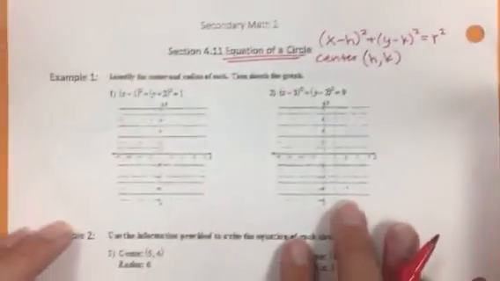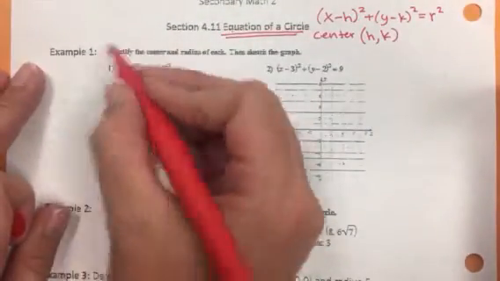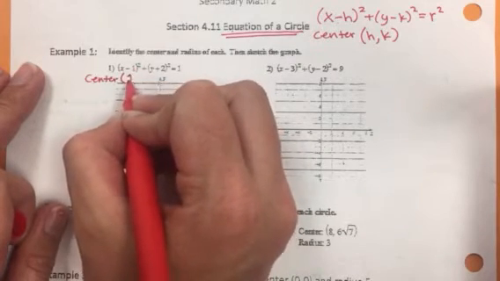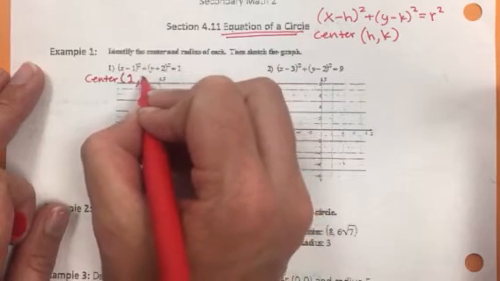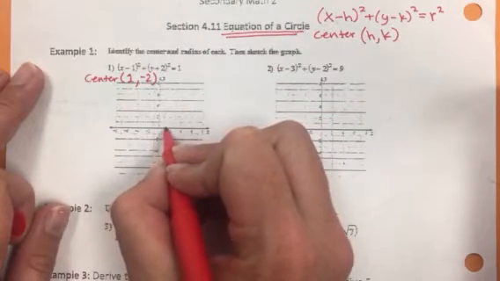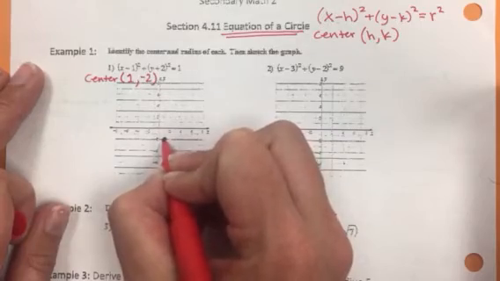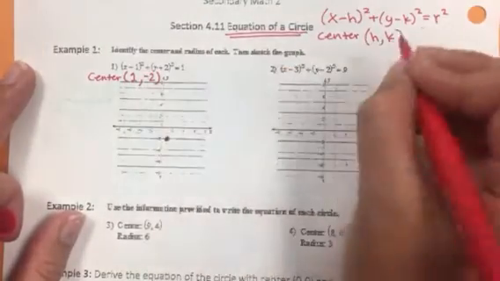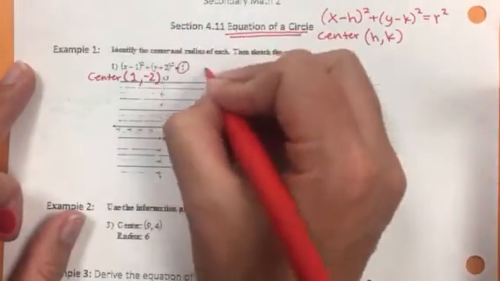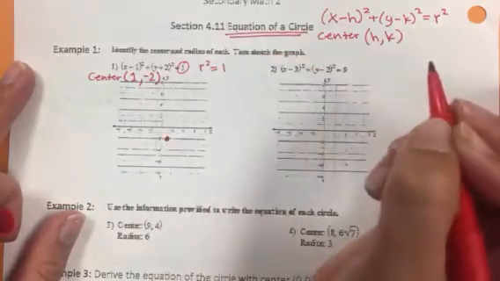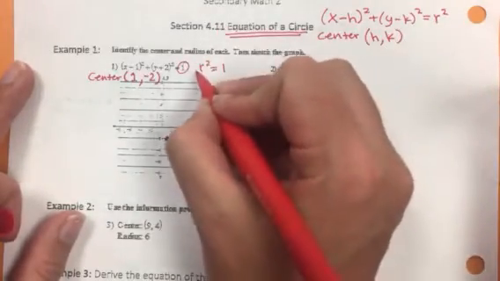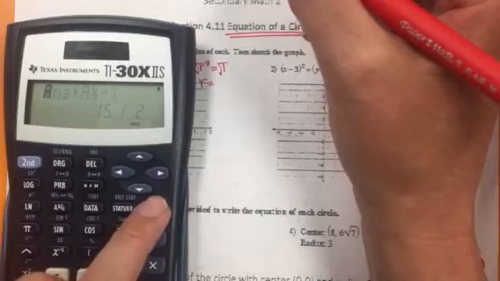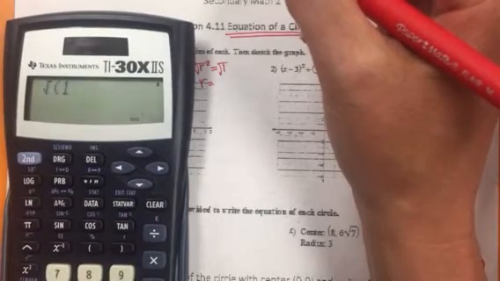So I'm going to show you how to use it. If I am trying to graph, I take out the center. Opposite of negative 1 is a positive 1. Opposite of positive 2 is a negative 2. Over 1, down 2. Wow, this graph is going to be hard to read. Just do your best. Now, this is in the place of r squared. So I'm going to say that 1 is equal to r squared and solve it for r. Square root, the square root of 1 equals 1.